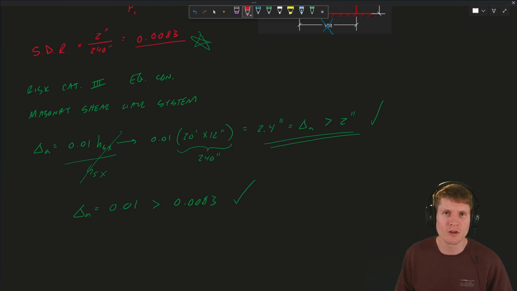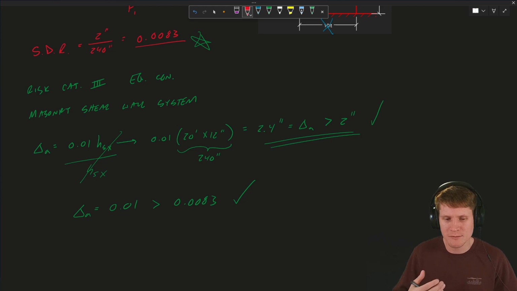So 2 different ways to look at it, but they've yielded the same solution every time, or at least they should, and it just depends up to you as the design engineer how you want to keep your calculations nice and neat and tidy. But that'll do it for today's example. I hope you liked this little additional context we threw into it. We asked some additional questions and we went through the code a little bit more.